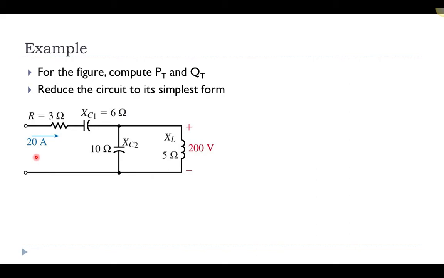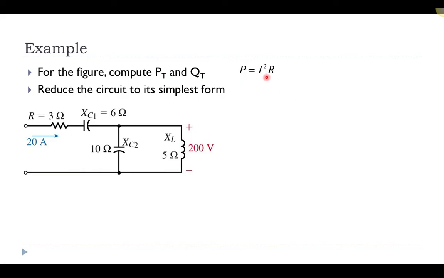So obviously these are actually AC sources, and what they're giving us here, this 20 and this 200, are going to be our effective values or RMS values. We're going to assume that. I haven't given you any reason to not say that those are the values, but the current is fluctuating in time and the voltage is fluctuating in time, but these are just going to be our effective values. So I want to figure out what is the total power in the circuit and what is the total reactive power in the circuit. So real power, which I'll just say power, and then the reactive power.